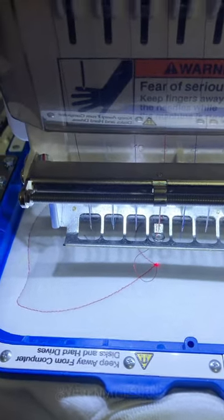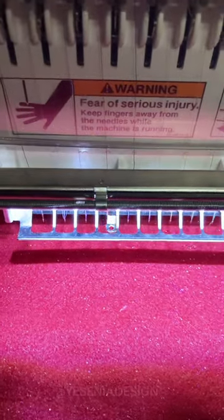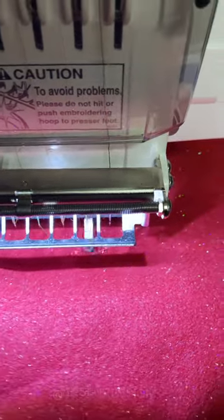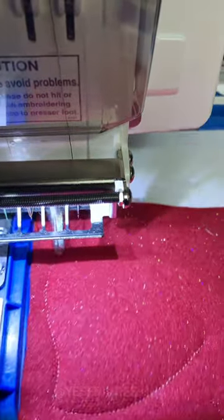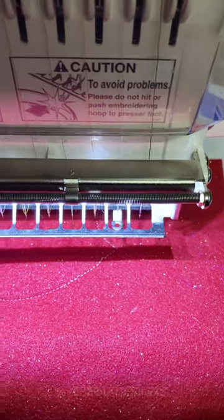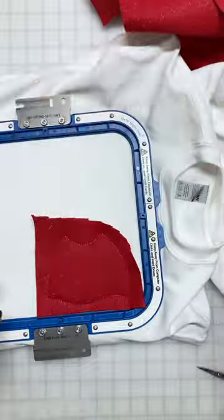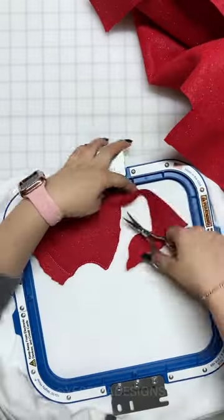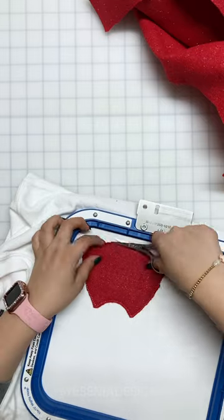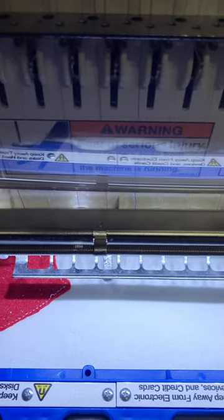Okay, I'm going to pause the machine and let me get my piece of fabric and let me cut that out. So I have my fabric on top and we're going to press start on the machine so it can stitch another top stitch onto there and hold the fabric. Okay, so I'm going to stop the machine again and cut the extra fabric. Okay, so now it's going to stitch the other side of the bow so we can add the fabric.